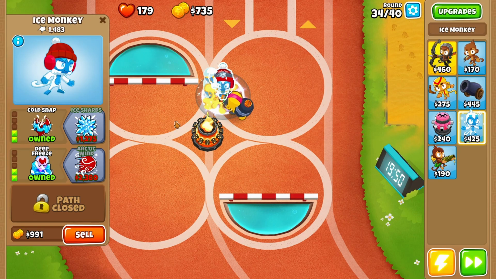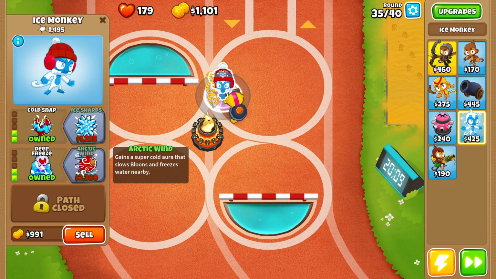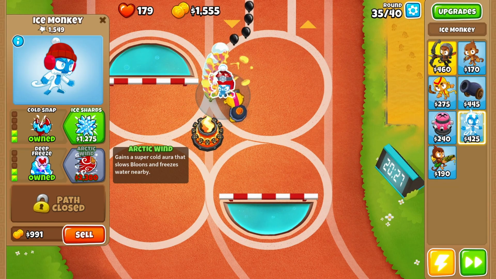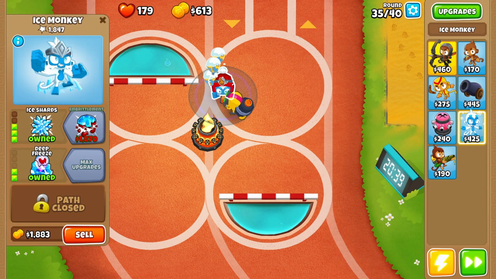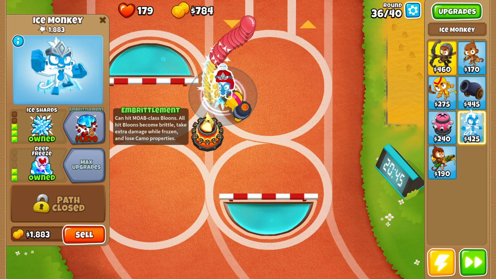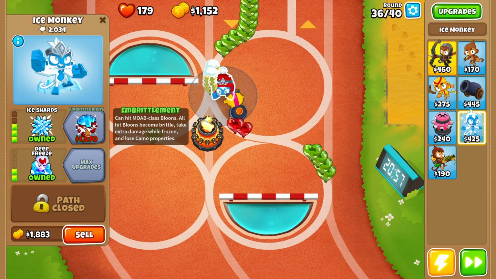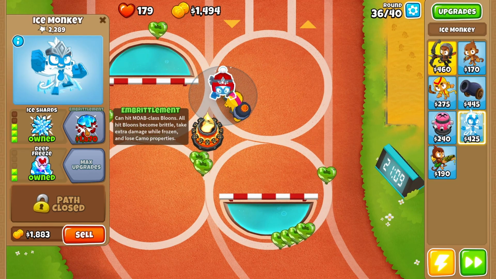So next of all, as soon as we can hopefully grab Ice Shards or something like that. Razor Sharp Shards fly out when a frozen balloon is popped, and gains a super cold aura that slows and freezes water nearby. That's kind of cool, I guess. Oh, it's just not in our range. That's actually pretty cool. Embrittlement can hit Moab class balloons, all balloons become brittle, take extra damage while frozen, and lose camo properties. Possibly should have grabbed that just a bit ago.